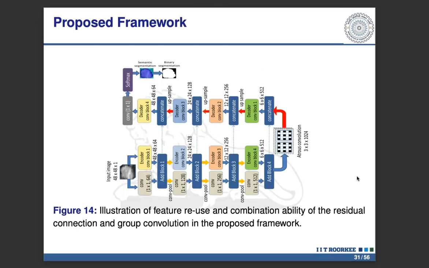This is the proposed architecture, wherein every encoder block in combination with the 1x1 convolution has the outputs of both blocks added together and given as input to the next block. In the bridge section we have used atrous convolution, which increases the field of view of the input kernels that we have taken. In the end we receive the semantic segmentation and the corresponding binary segmentation of the input images.